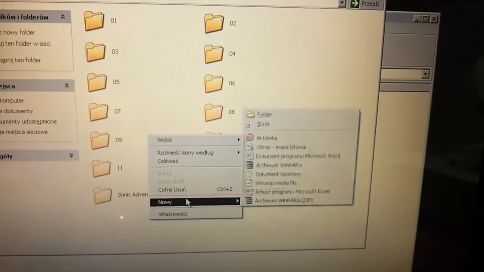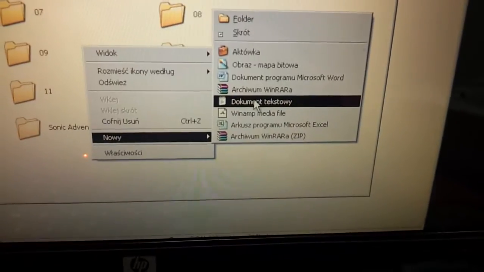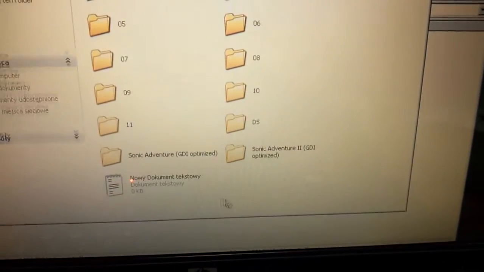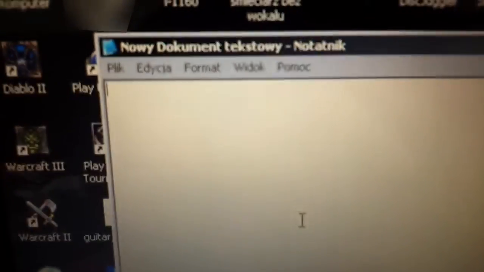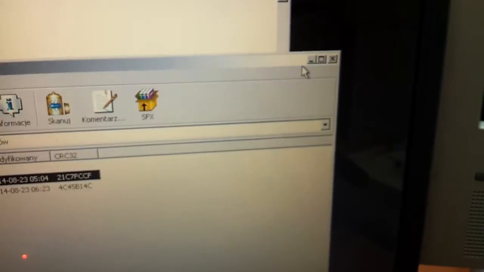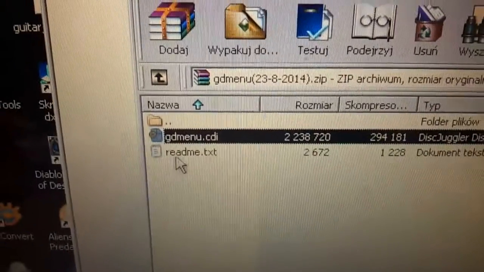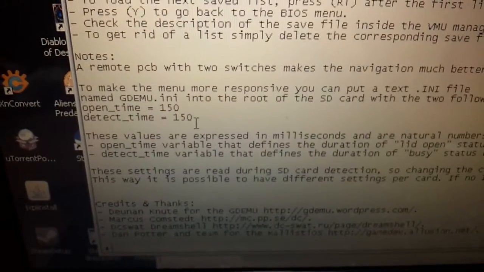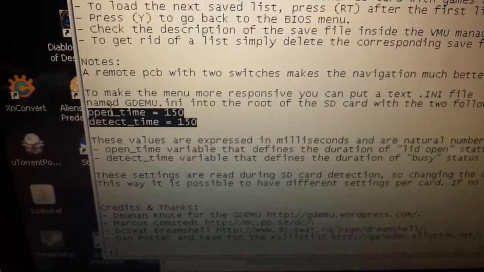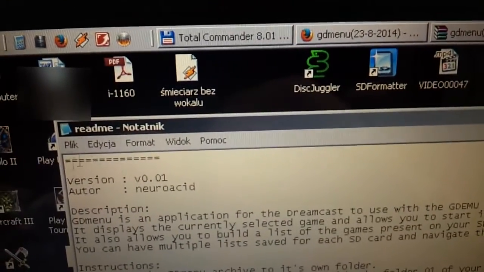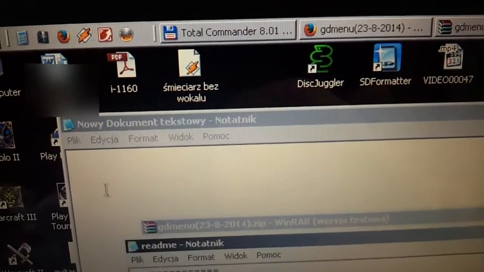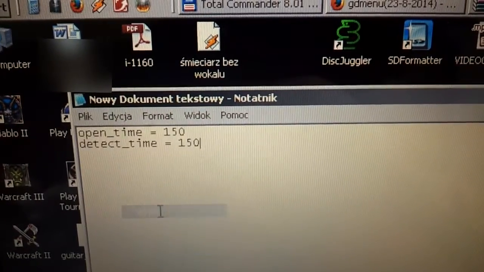First thing we gotta do is to create a text file. And inside we want to paste two lines from a README file from the package that we downloaded. Those two lines we need to copy and paste over to the new file that we just created.